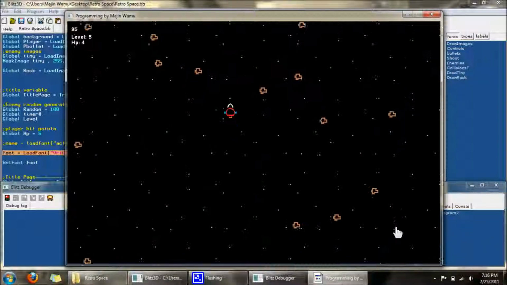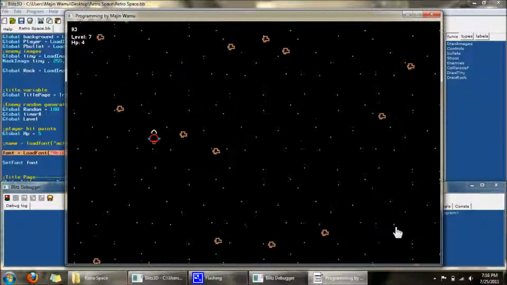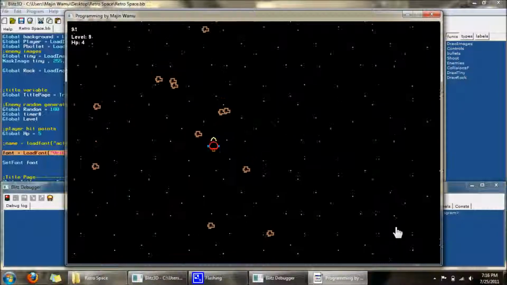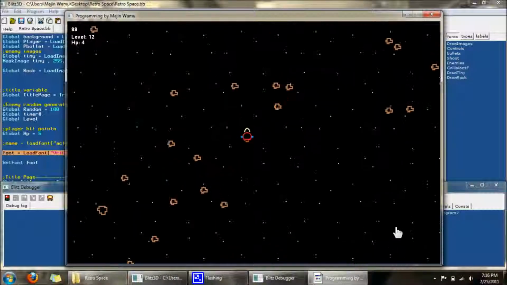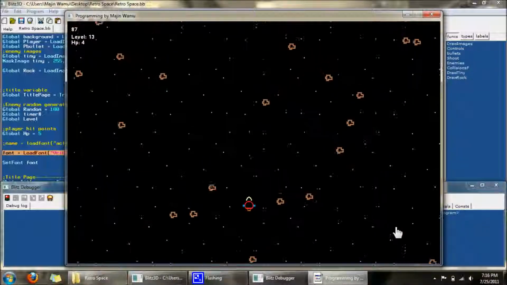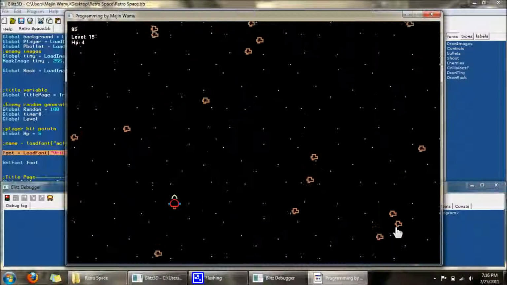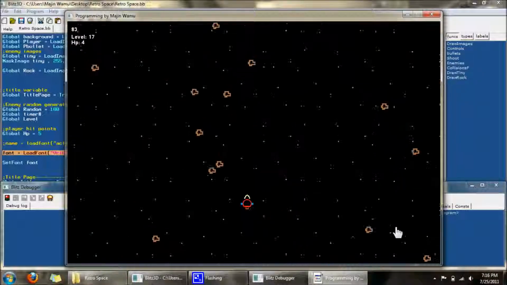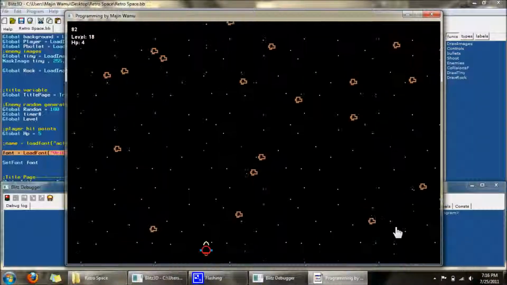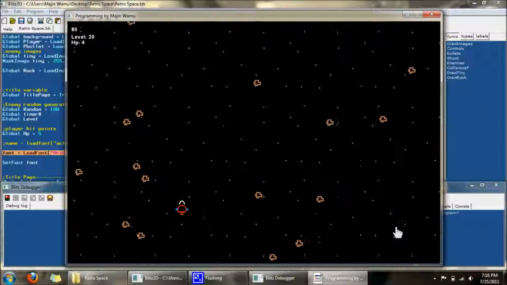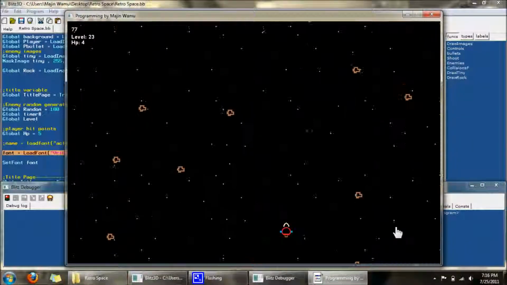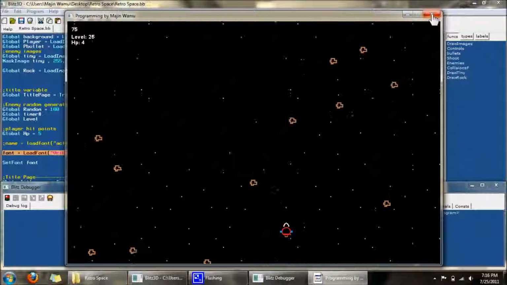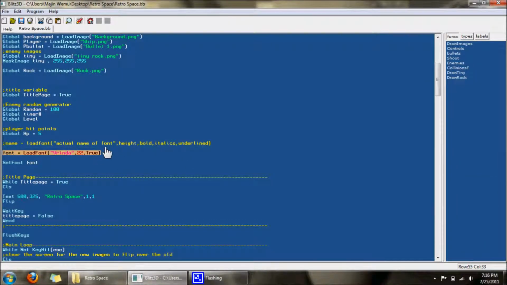The game's probably going to run a little slower since I have the on-screen recording. But I was playing it a little earlier to check if there's anything I like or don't like. And it actually runs really quickly and really smooth. Maybe a little bit too quick, so I might slow things down on the player. Maybe change the speed up on the asteroids or meteors or whatever you feel like calling these things. But that's until later. For right now, I kind of want to just present the material. So there you go.